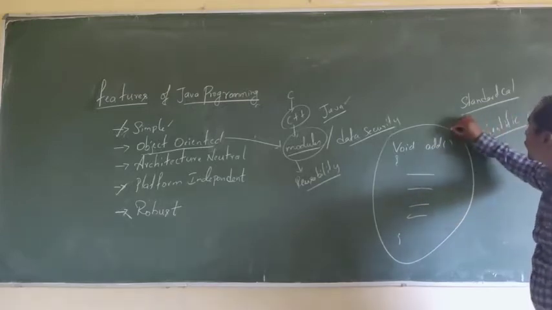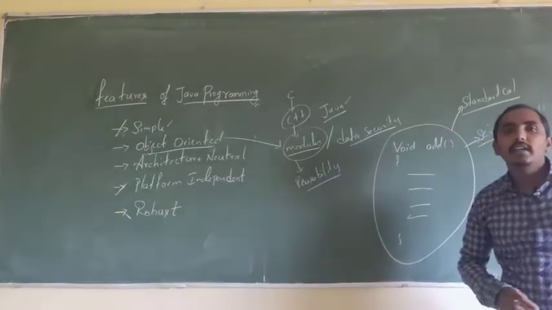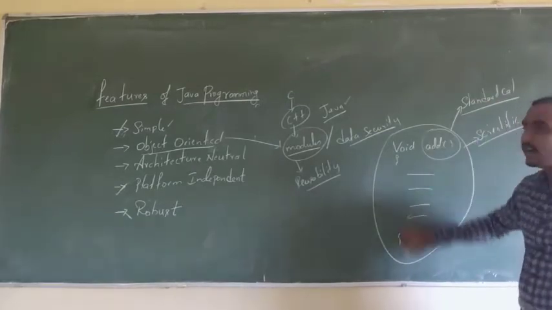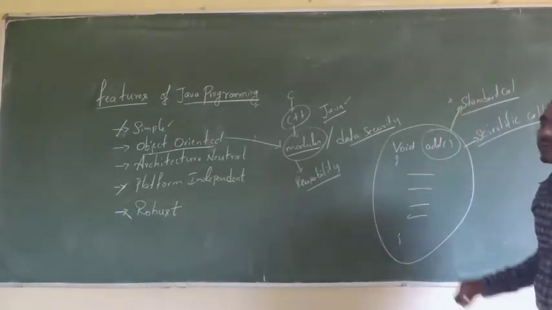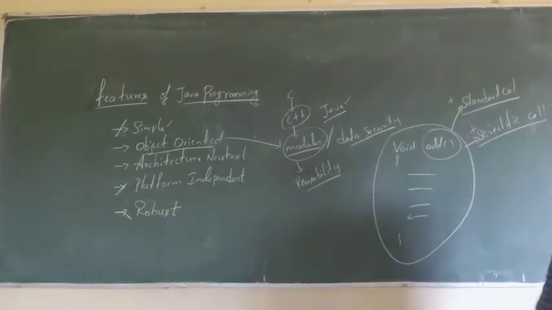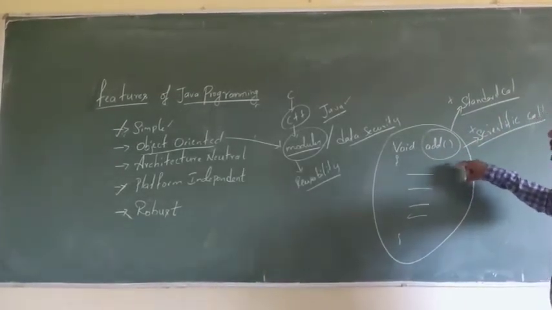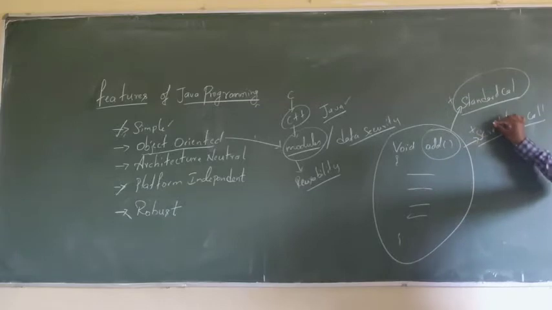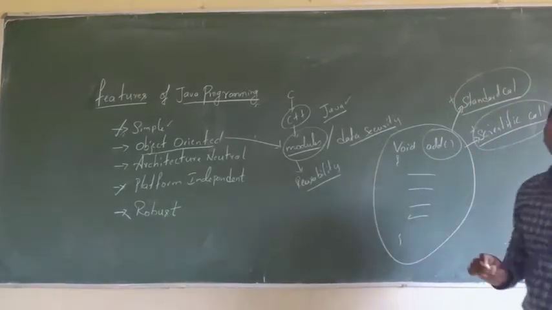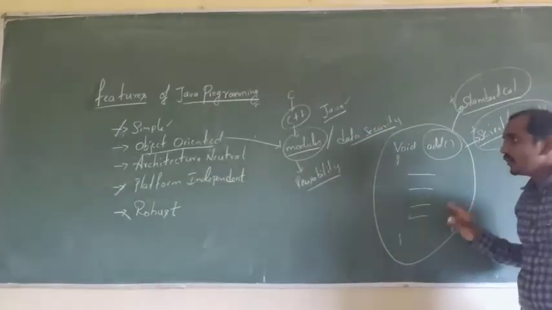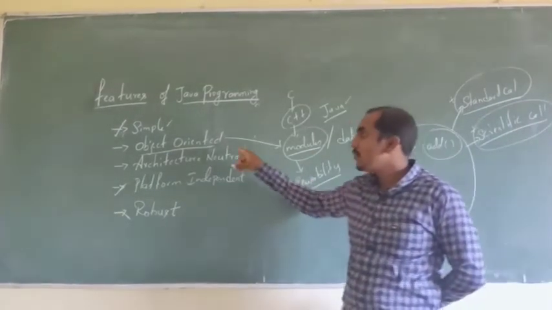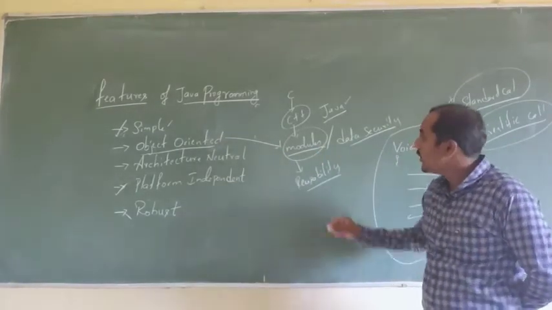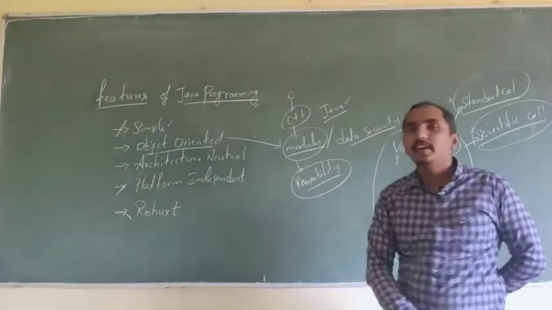So I need to create 2 programs or 2 applications. One is a standard calculator, the other one is a scientific calculator. Now both will have this function called add. The standard calculator will have the addition function, and the scientific calculator will also have an addition function. So this object can be reused by both these classes or both these programs. The standard calculator as well as the scientific calculator can use this function or object which has already been created. That is done with the help of an object oriented programming feature, which is creating modules, and it is helping in the feature called reusability.